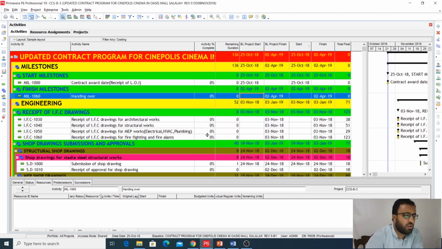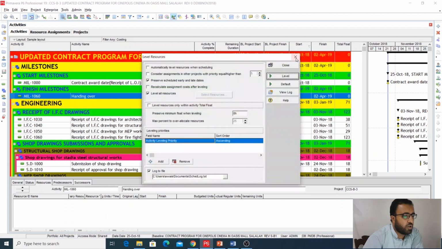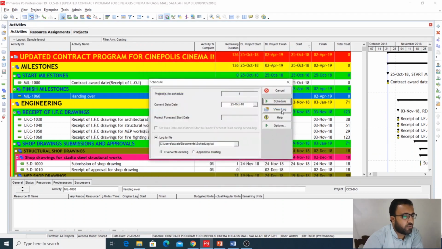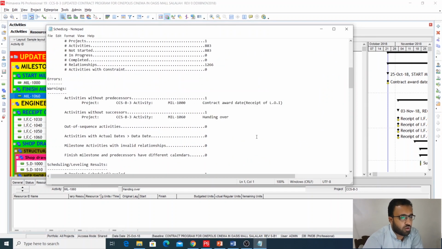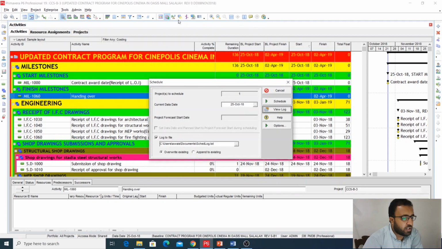This is the schedule log. You can go here, and after you have pressed the schedule button, you can see this schedule log. But keep in mind to check this box, log to file, and save it wherever you want, and then you can view it.